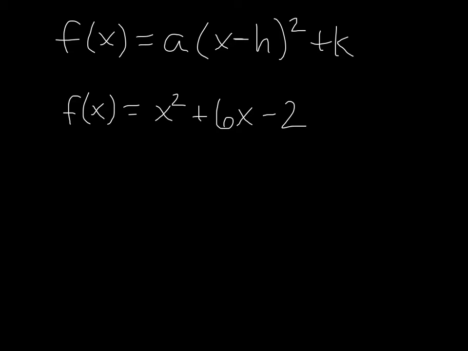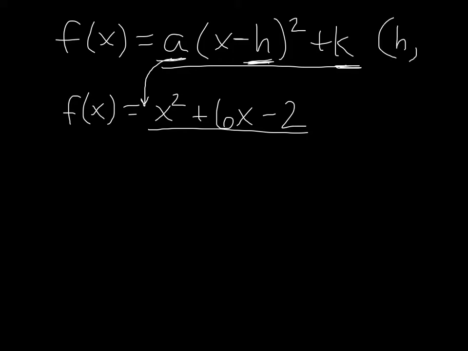So here's a brief video on vertex form, starting out with a quadratic in standard form, ax squared plus bx plus c. That's this. We want to get it to this form. Notice the a. This will match the leading coefficient in standard form. And then we want to get it to where h comma k would be our vertex. Again, h comma k is the vertex.